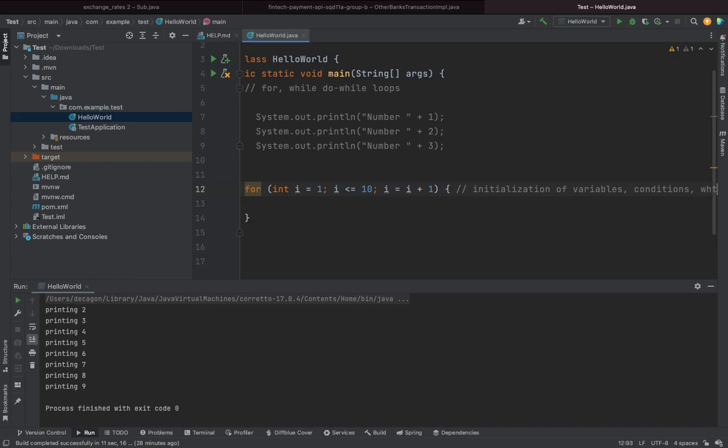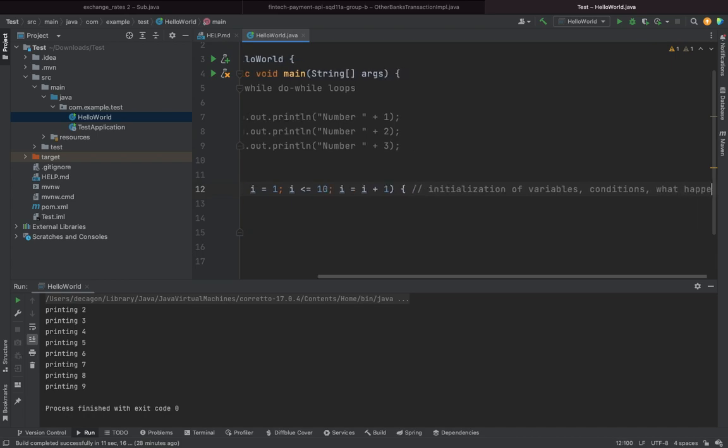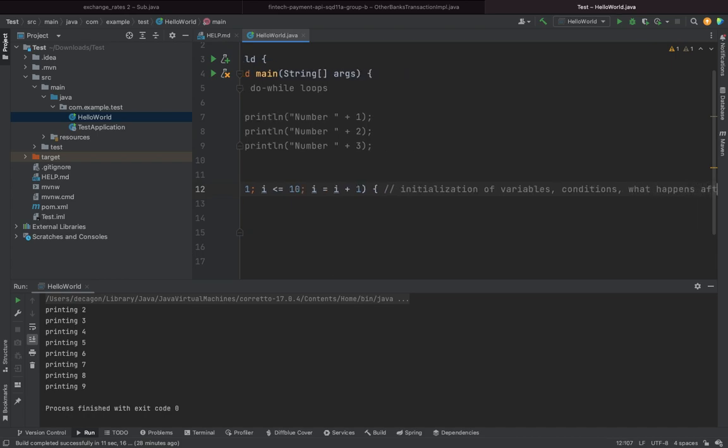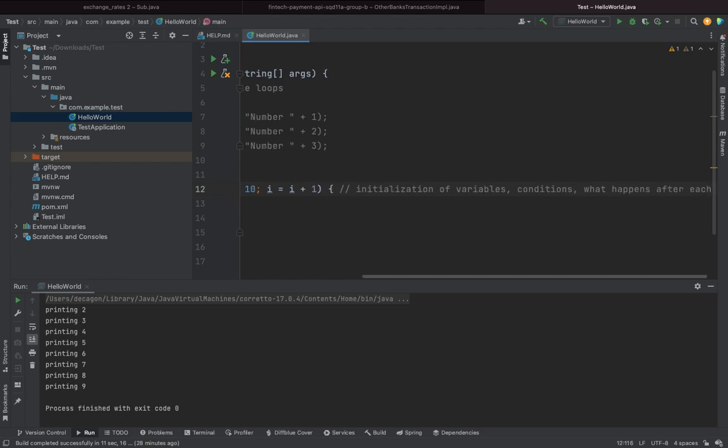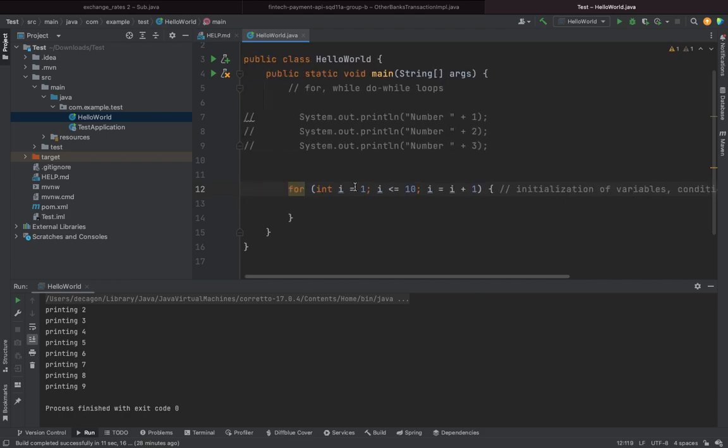So the third place is what happens after each loop. I said that i++ is the same as i equals i plus 1.